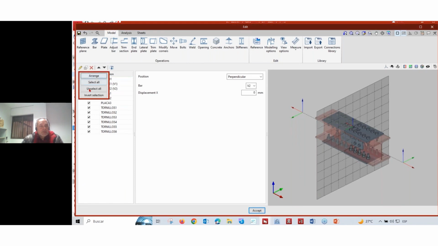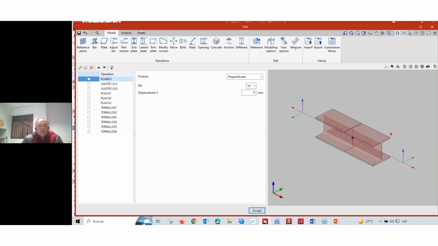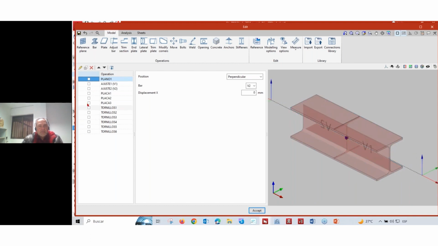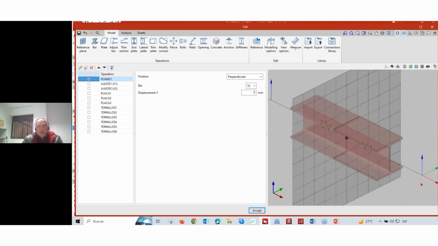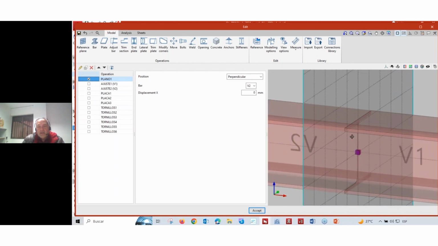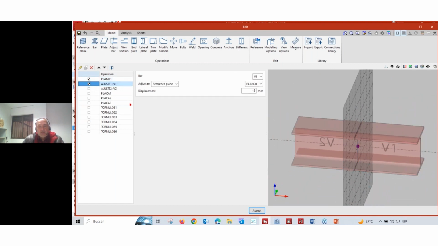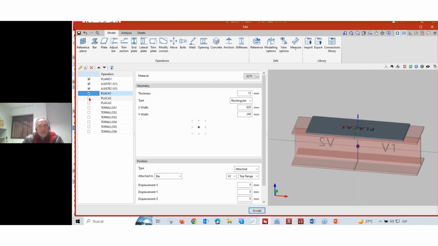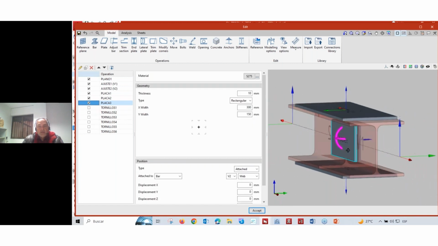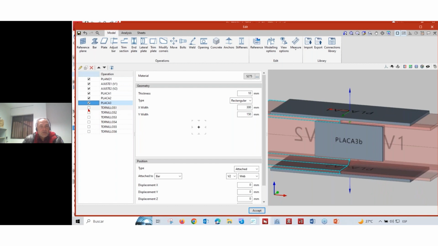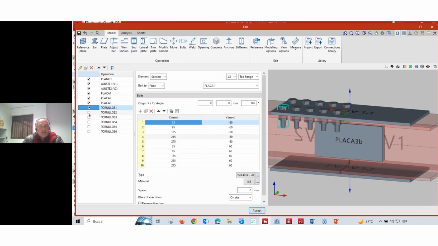For example, I'm going to this plate and select all of them. So we start with just two connections, and then you can introduce the plane. With this plane, you have to define a little gap between the two profiles and do the adjustment, because there are several millimeter options in between them. Also the plate on top, plate 2 on the bottom, plate 3 in the middle in the center, and you also have some screws on top on the right side. This kind of process is just straightforward.